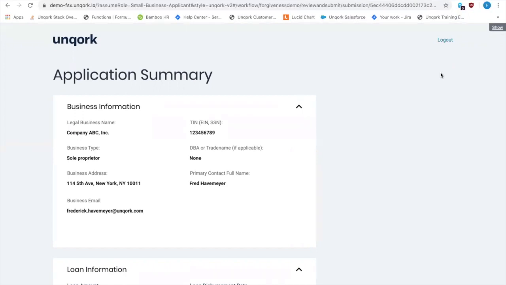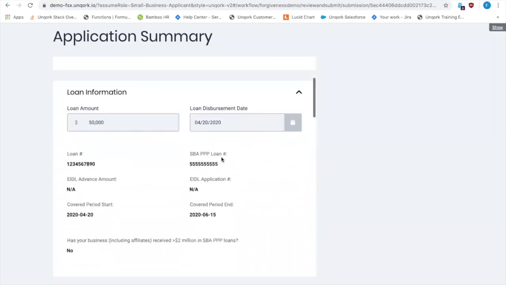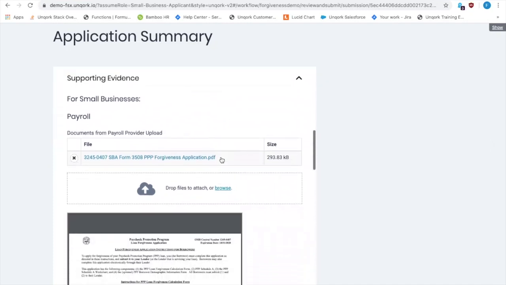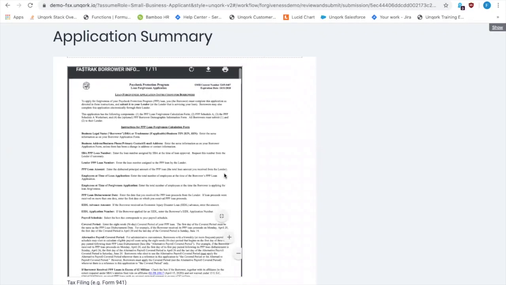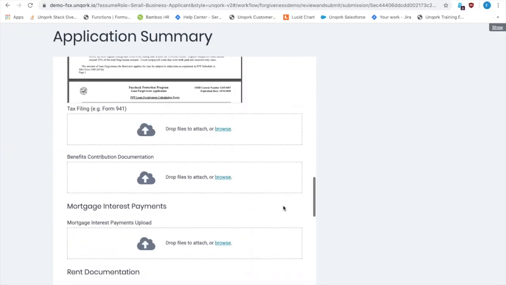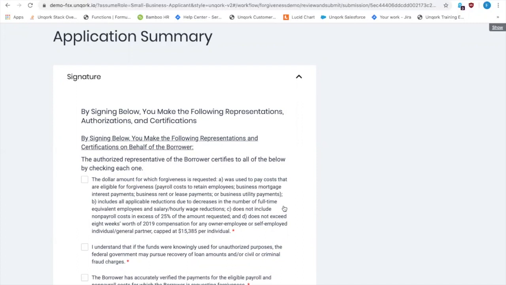This is the final step in the workflow for the applicant. On this page, the applicant can review their forgiveness application and complete the submission. The applicant is provided with previews of all of the relevant documentation that they have uploaded during prior steps. Once an applicant verifies their application data is accurate, they can complete the application process by checking the boxes to agree and then signing and dating the application.